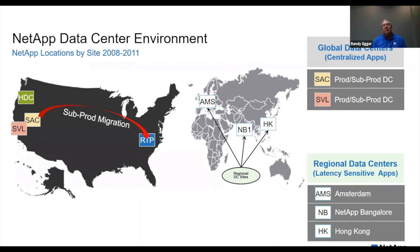So in Hillsboro and RTP, we have very low PUEs because we're able to economize. Again, economizing meaning we're just using fans to suck in the outside air. We run it through a lot of filters, and then we provide the equipment that cool air, and we're able to economize quite a bit. Hillsboro was also selected because of the lower cost of power, less than half to a third of the Bay Area or California costs. So it's a great, great location for us to start migrating our production.